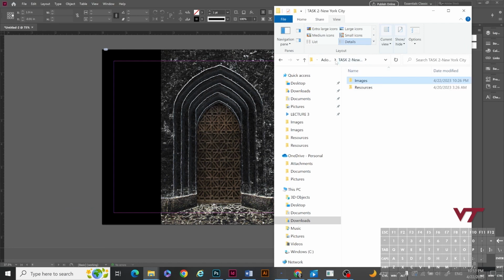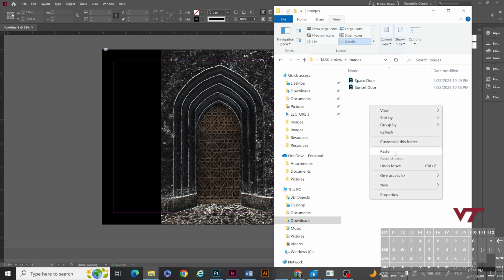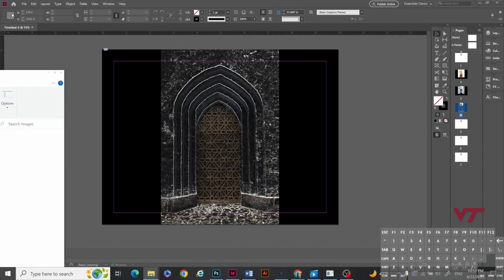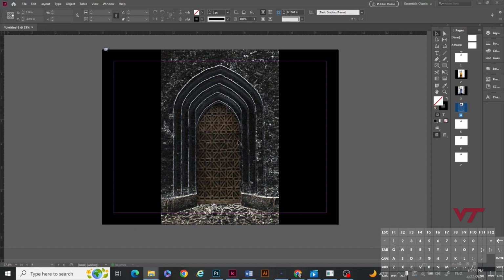I'm going to remove it from here, cut, and I'm going to paste it back with the other doors. Paste. Keep an eye on this link here. So now the link, this image file has been relocated to another folder, and there's a question mark here.